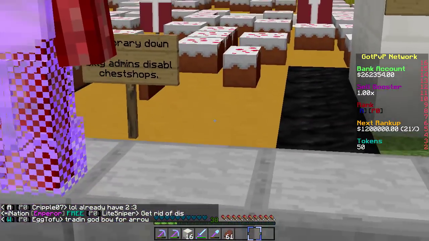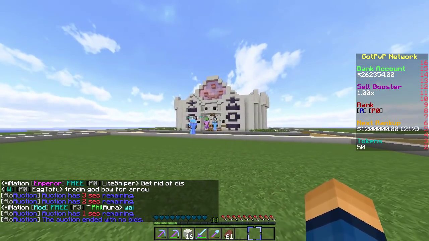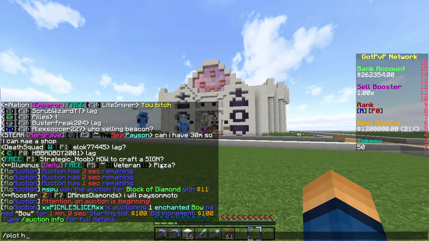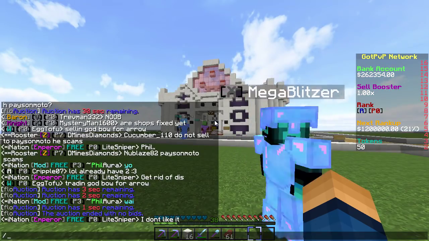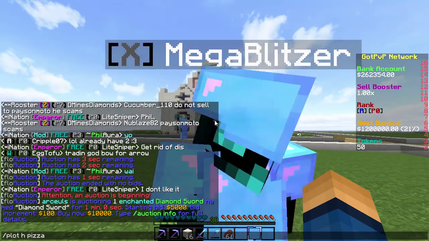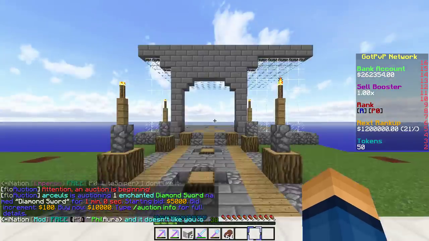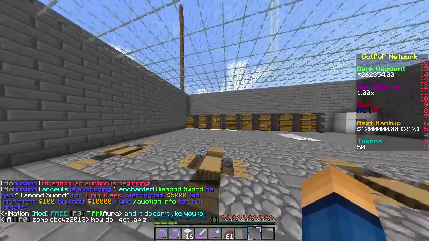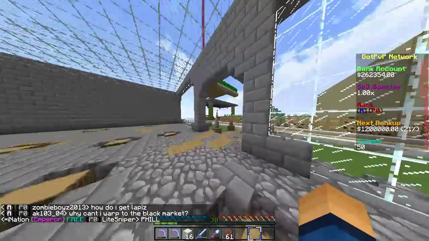What? Bro. Are you kidding me? Dude, there's so many people here. Alright, Plot H. There was some in the chat before I recorded. Plot H Pizza does MC, I'm pretty sure. Does he have a shop? Oh, did he not take his signs down? Oh, yeah, oh, wow, there's a bunch.